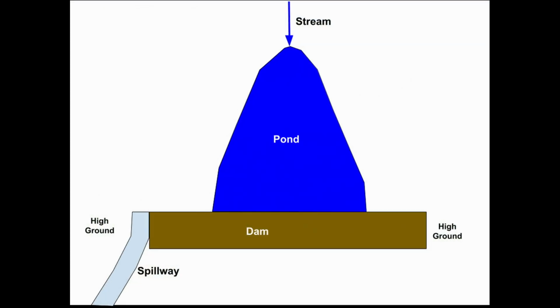A spillway is usually constructed for each dam that's built. The spillway provides a way for water to flow around the dam and not cause erosion. A water control structure and a drain pipe are often installed when dams are built. The water control structure provides the primary way for water to flow past the dam without causing erosion. When there is a flood, the stream will flow both through the water control structure and the spillway.